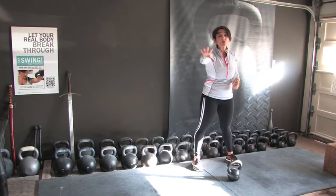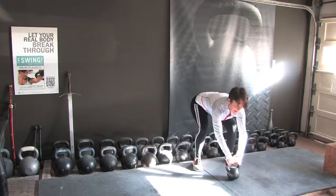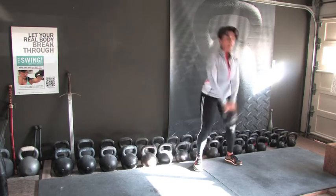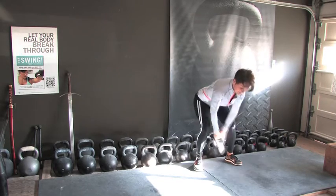Shorter sets, shorter rests. I'm at 7. I think I'm good. I'm working my way back to 10. I'm at 7. 1, 2, 3, 4, 5, 6. I'm at 7. You may be at 10.